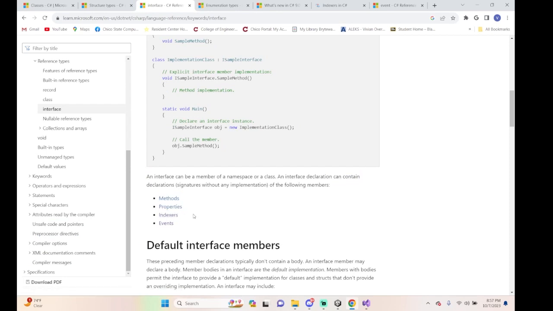They're kind of interesting. It's similar to a property, but it uses an array to hold data. Instead of getting a property, you get a specific element from an array. So it's like a property, but for an array, where you can get a specific thing. And events are events. That's a whole other can of worms. But interfaces can hold them.